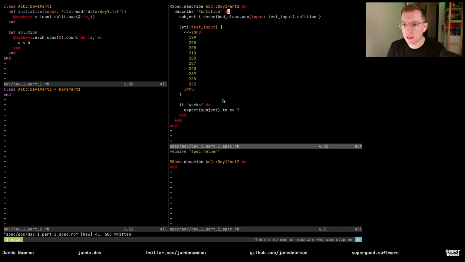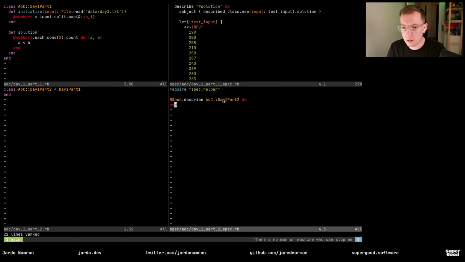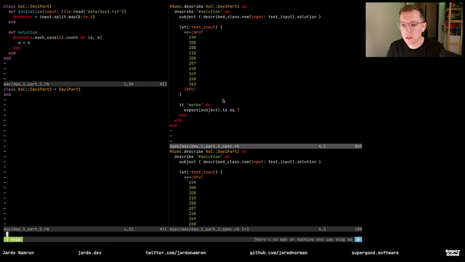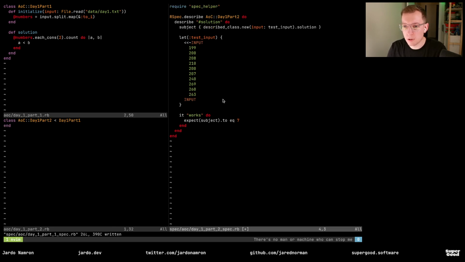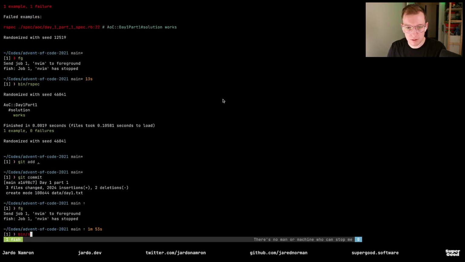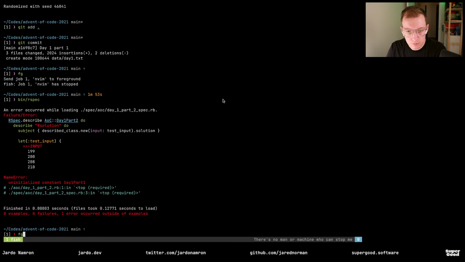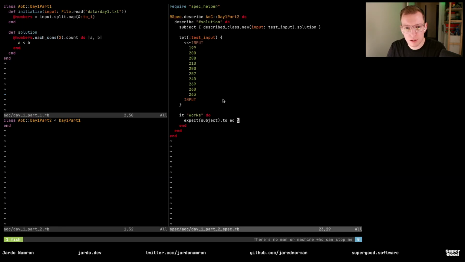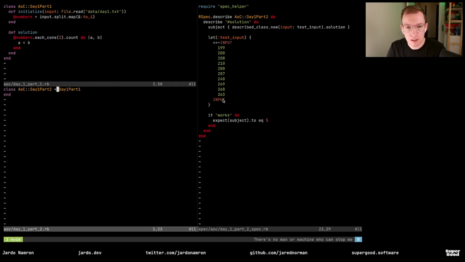We can just take pretty much everything from the existing spec here. But we expect this one to be 5. When we run this, we're gonna get a fail. Cool, day one, initialize constant, day one, part one. Oh, I guess I probably need to do that.